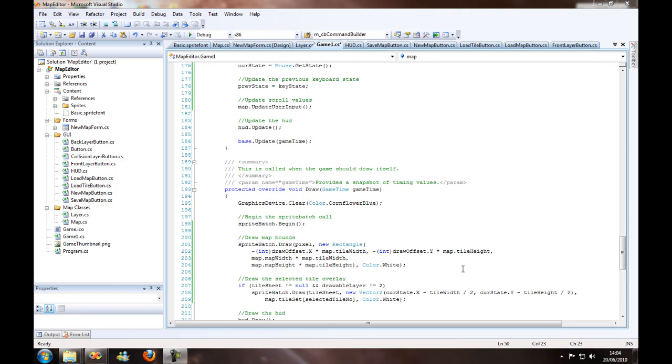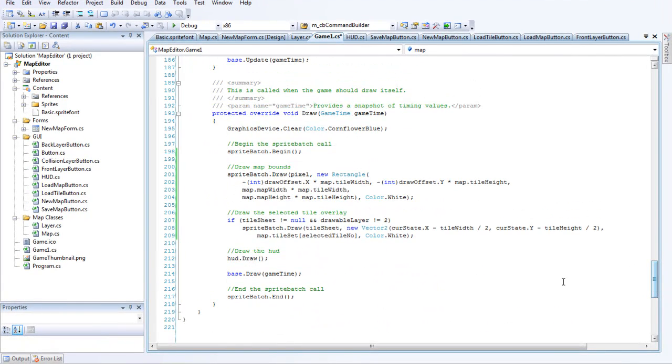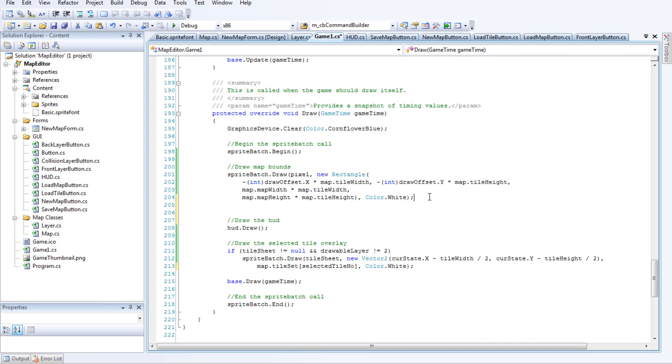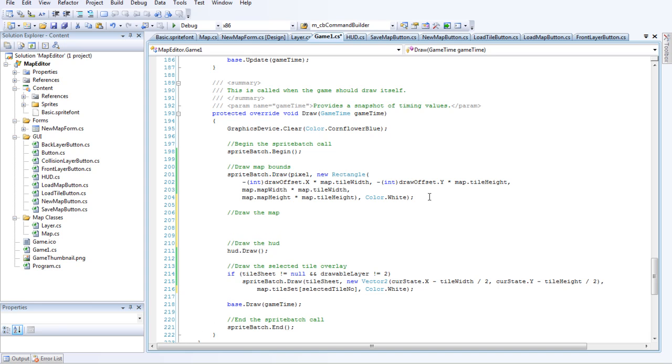So in the last video we pretty much finished up our Game1 class. There's just a couple of wee changes that I wanted to make here. I'd just like you to move the HUD draw function and move that up to here. And also before that we want to draw them up. Something very important that I forgot about.